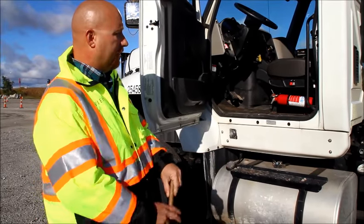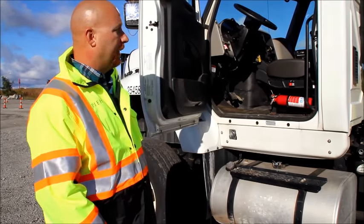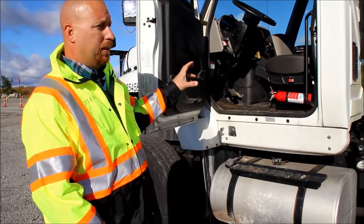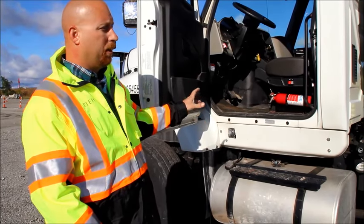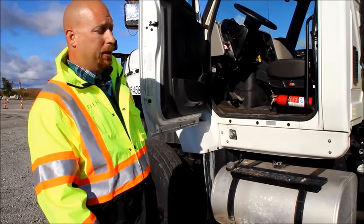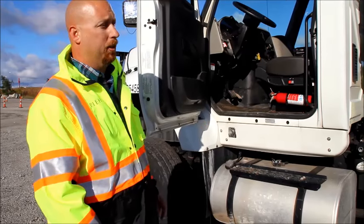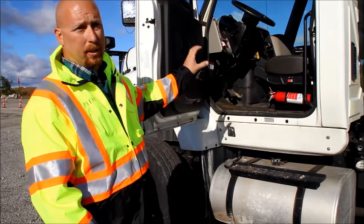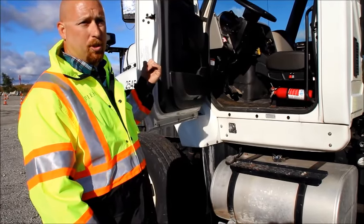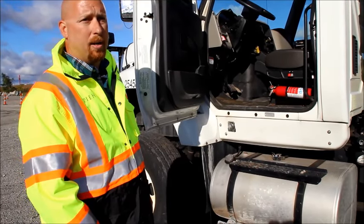At this point, we would ask the examiner to go around to the other side of the truck to get inside to do our in-cab inspection and our brake check. I do that part of the pre-trip at this point — you are limited to a half an hour to do the pre-trip examination, and not doing the air brake test or not doing it properly is an automatic failure. So I like to get in at this point and get that out of the way so that we do not run out of time.